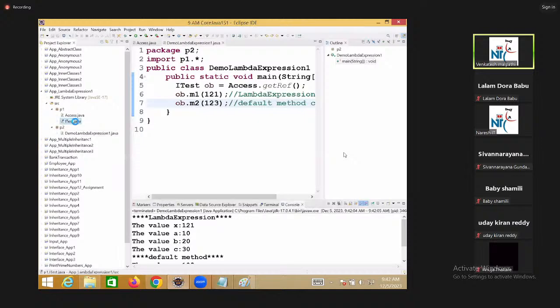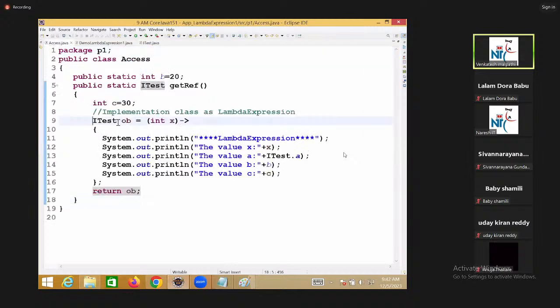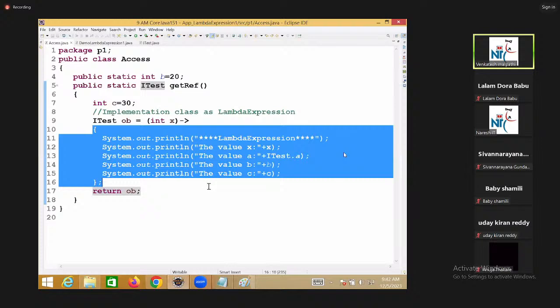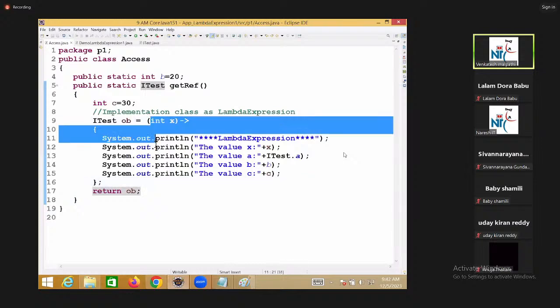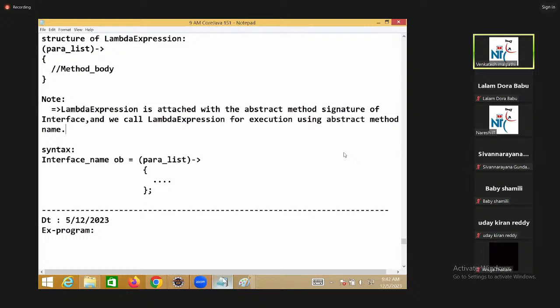One interface is there, and we declared one implementation, but here the class name is not there, and the M1 method name is not there. Only the body is available here. But here one object is being created for you. I should reveal that to you.